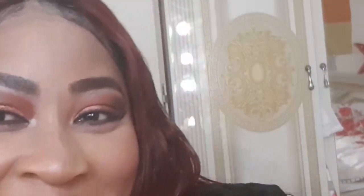Flawless. I love this color. Isn't it a brilliant color to end the year? Look at this. Popping to end the year 2019. Oh yeah, I'm popping. The girl is popping.